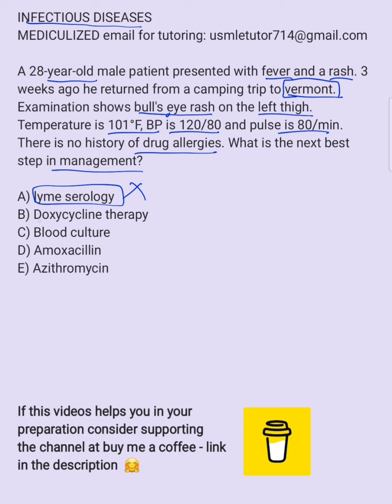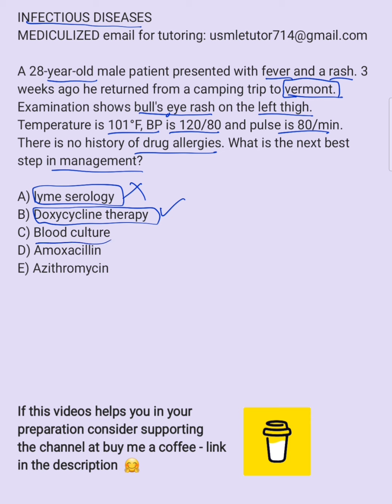So then we have the doxycycline therapy. This would be the answer here. Doxycycline is used for Lyme disease. Remember, Lyme is a systemic infection, so you get a lot of disorders depending on which phase of the Lyme disease the patient is in. You can get meningitis, you can get carditis. Those features the patient can get. And doxycycline has really good systemic penetration, so that's why this is the first line treatment for Lyme disease.